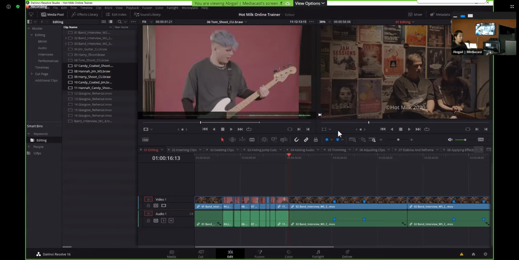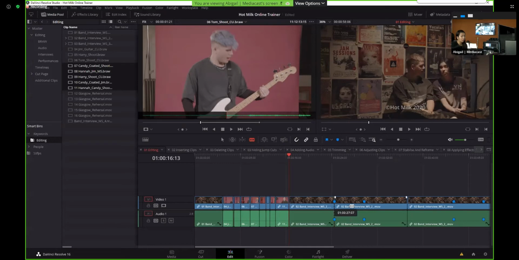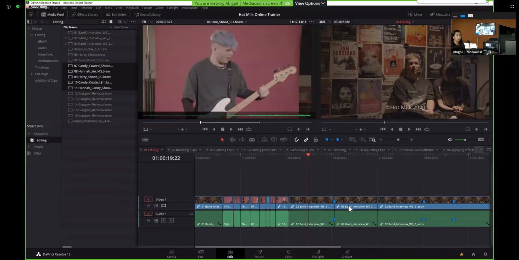So the next thing that we will do is we're going to do some jump cuts. So here, you can select on slip. So you can use your blade tool, or just by simply clicking on letter B on the keyboard. And then you can see the blue markers, so you just have to cut. And then A for selection tool, or you can use your mouse and then just select the selection here, select backspace. So this one will leave a gap. To be able to delete that, you just select and then select on delete.